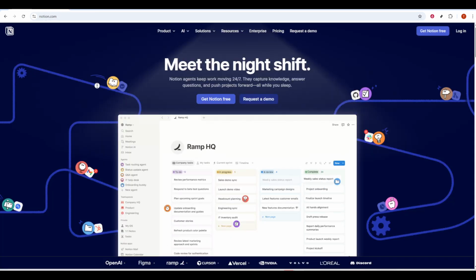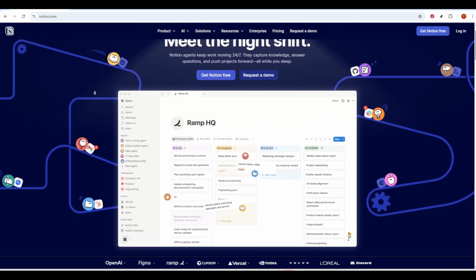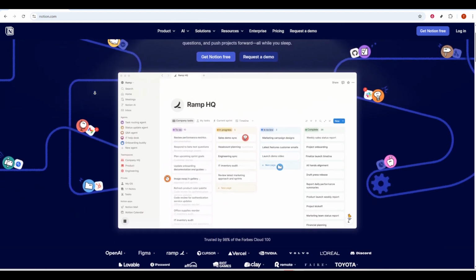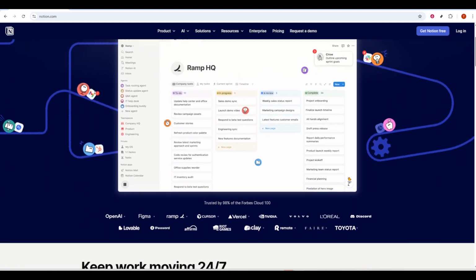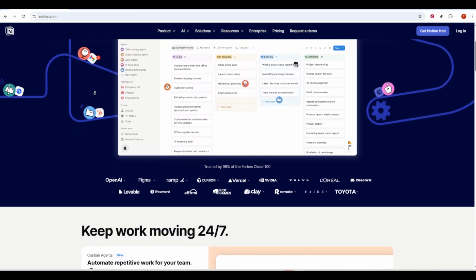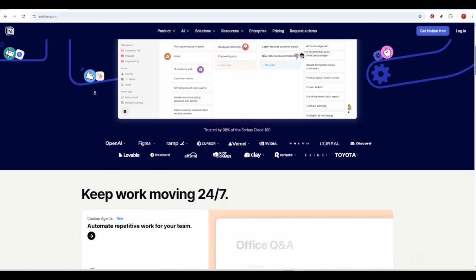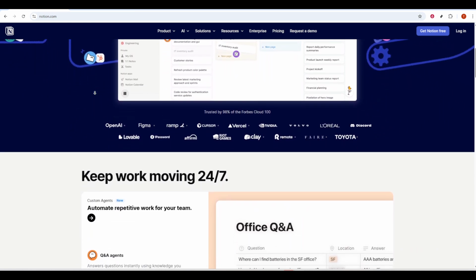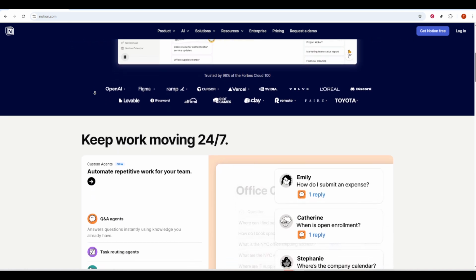Think of it as the architect of your information ecosystem. Its relational databases are unmatched for linking different kinds of data into a coherent whole. You might connect a client page to a meetings database, then link those meetings to action items and reference docs, all living in a single connected network. That's incredibly powerful for teams who need to navigate context while they work.